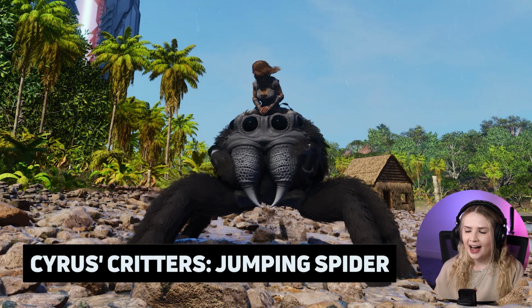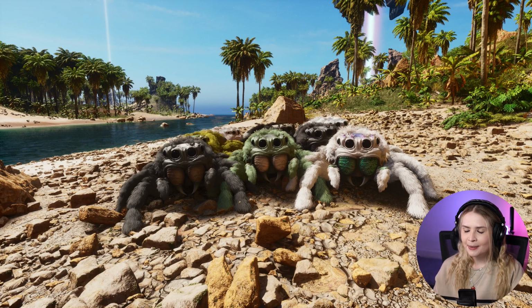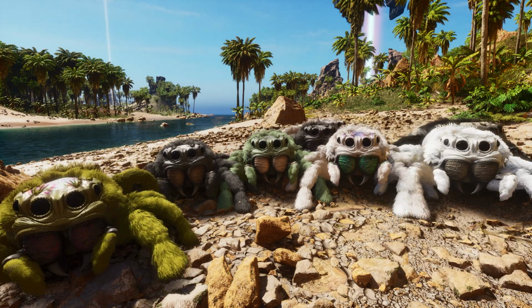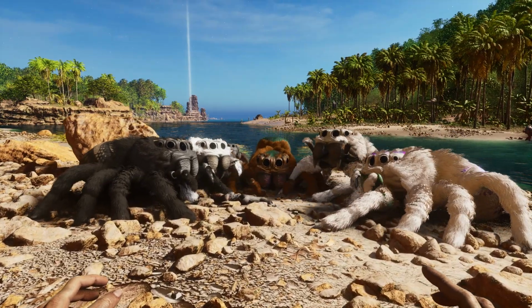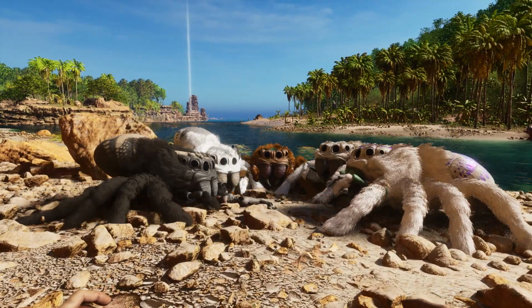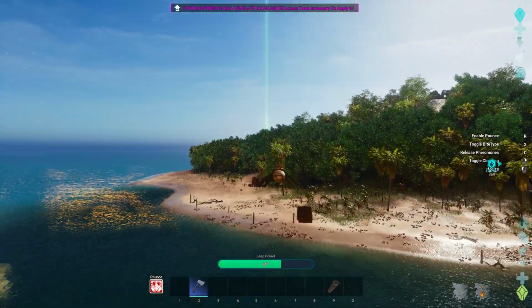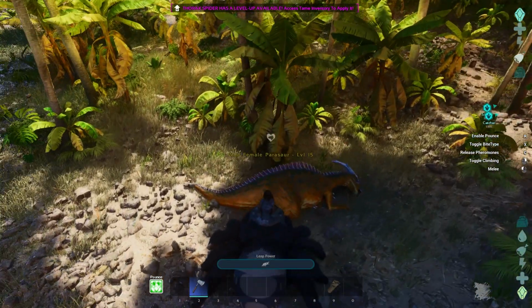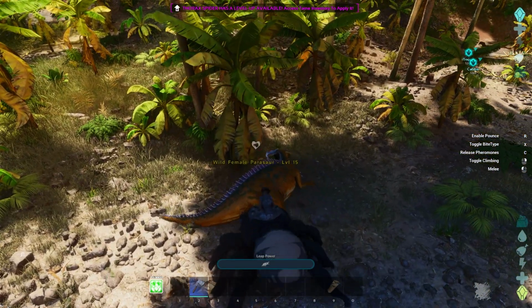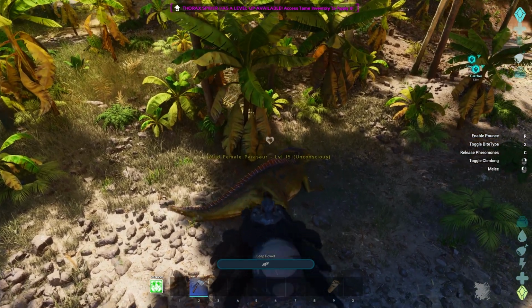Now we have either the cutest or the most terrifying creature on the list, depending on how you feel about spiders. The jumping spider from Cyrus Critters is one of the newest additions to the list, and it is incredibly useful. It can climb up walls like a thyla, it can make massive jumps like a frog or a kangaroo, it can pounce on enemies and immediately immobilize them. And you have a choice between doing normal or torpor damage, which leaves you a lot of opportunity for taming.